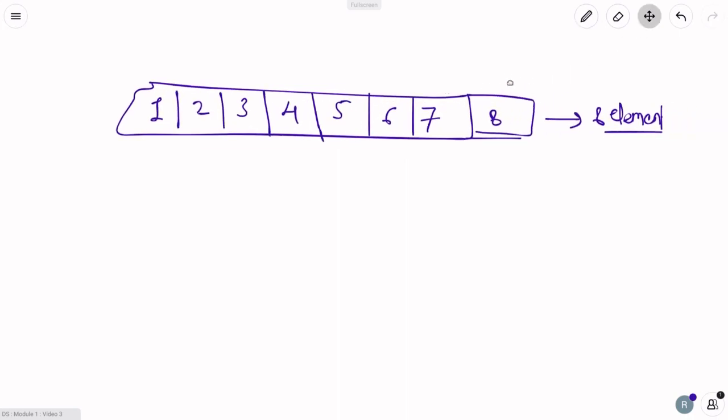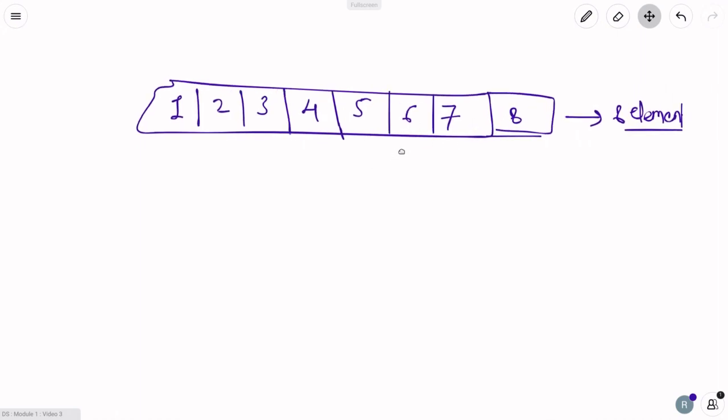So we have this sorted array, and when we have a sorted array, we can use the binary search algorithm. The logic behind binary search is that when we have a sorted array, we calculate the mid of that array. Suppose you are given a key that you want to find in this array. Suppose it is 2. So instead of going linearly and traversing the entire array, where the time complexity is big O of n, we can apply an optimization, that is binary search.